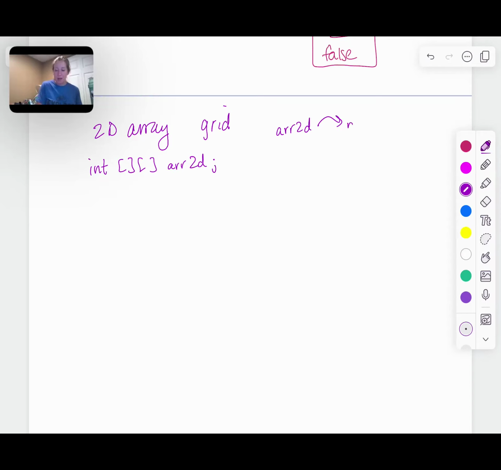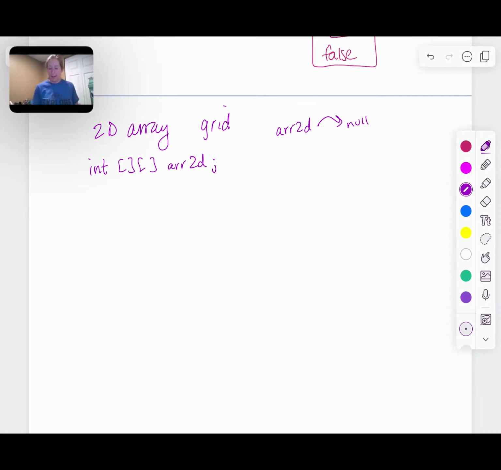And if I just stop here and put a semicolon at this point, ARR2D is currently pointing to nothing, so it's null. If I tried to set a value within this, it wouldn't do anything because there's nothing to set it. It's kind of like if you had the idea that you wanted to build a storage structure, but you hadn't built it yet. If it's not built yet, you can't put anything in it. And that's what happens when you haven't instantiated it. All you've done is made the idea that you want to build it.